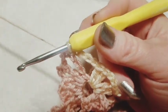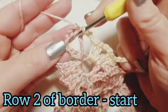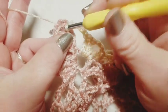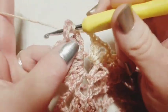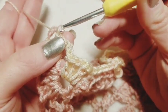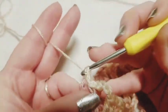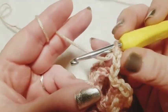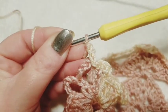And now we're going to go ahead and slip stitch over here into this chain 4 space. So to do that, you're going to insert your hook without grabbing anything. You're going to grab your yarn and just pull up a loop, and you're going to go ahead and pull through the loop that's on your hook. Just like so. So now we're going to chain 3, 1, 2, and 3. And we're going to be working into this corner space doing double crochets.